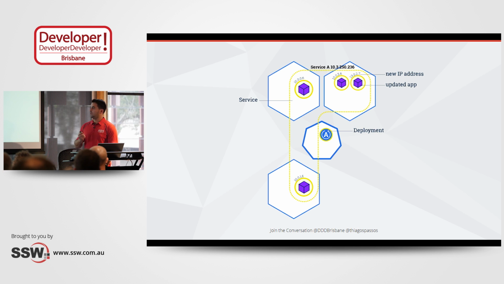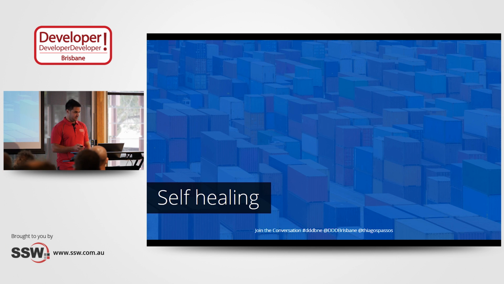OK, self-healing. This name for me was a bit tricky when I first saw it, because I thought, all right, so if your container starts playing up, it's just going to try to fix the container. That's not how it works. So the way that self-healing works is your application in general, right? So it's going to try to make your application as healthy as possible. And that means if your container starts playing up, it's going to kill that container and bring another one up.